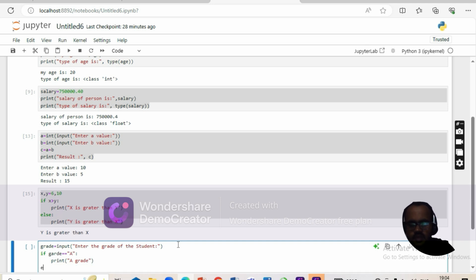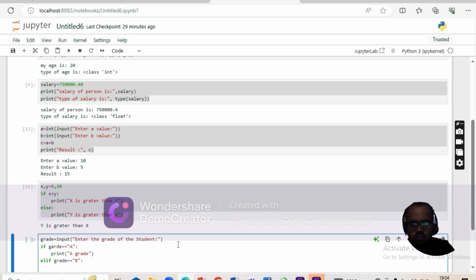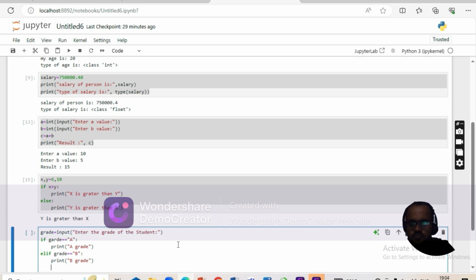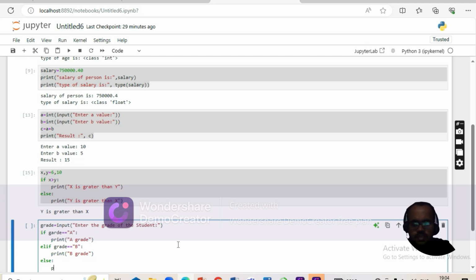Elif, same line, elif grade equal to B, colon, print it is a B grade. Else, by default, it will print C grade, right? This is a simple example.